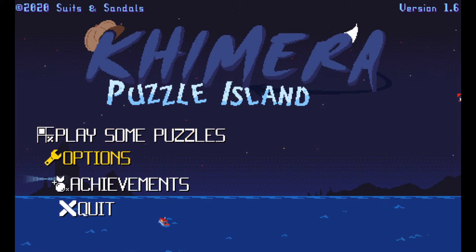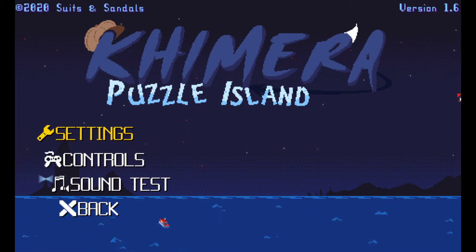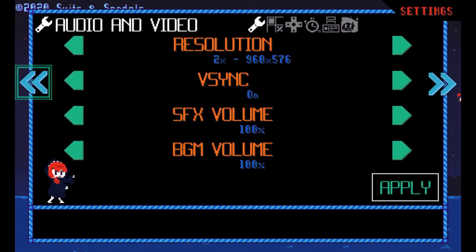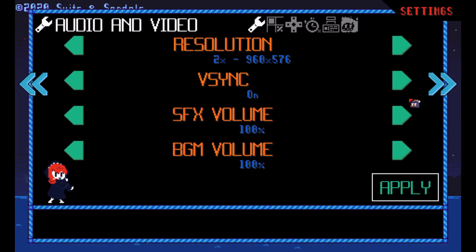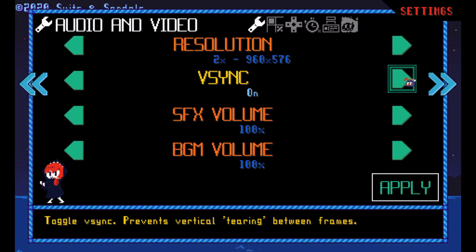But let's go ahead and take a look at the options here. Real quick, settings. So you got screen resolution options. You can go full screen if you want. If you go full screen, you are going to have these black bars on the sides. It is not exactly perfectly fit for a 1080p resolution.